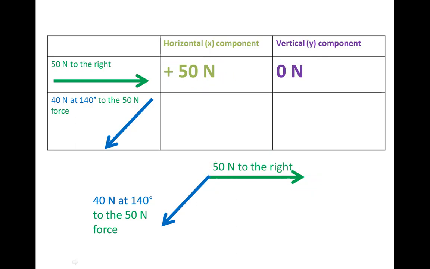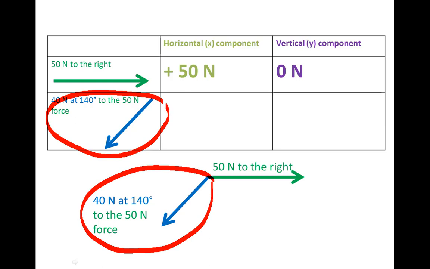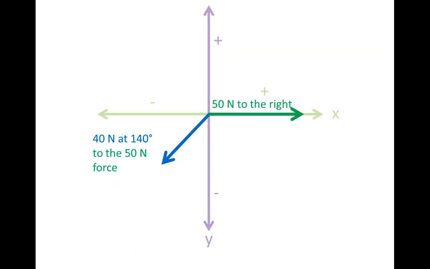But let's turn our attention to this vector here. What are its horizontal and vertical components? What are its rectangular components? So we can see it on the Cartesian plane. We know that the y component is going to be negative and the x component also negative. We are given the angle between the two vectors, 140 degrees. But for the purposes of this feature on the calculator, we need to make use of the angle anti-clockwise from the x. Can you see what that angle must be?